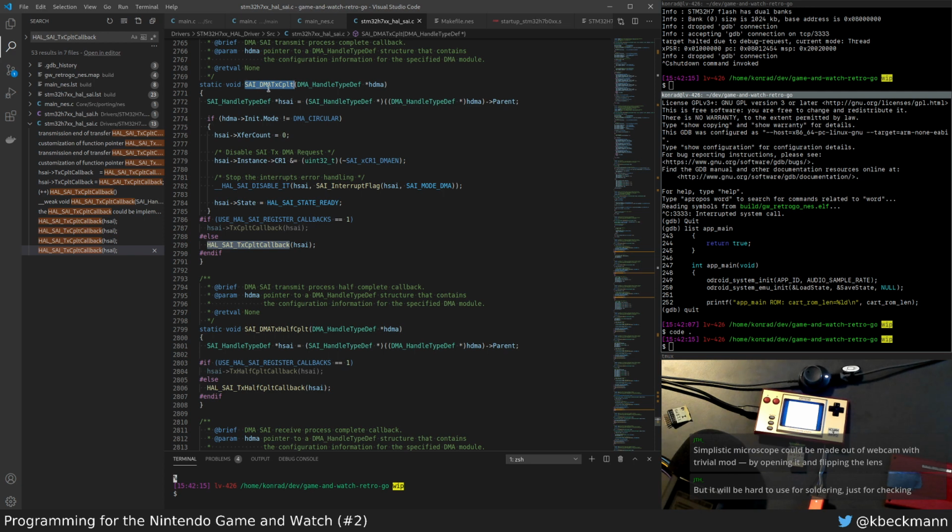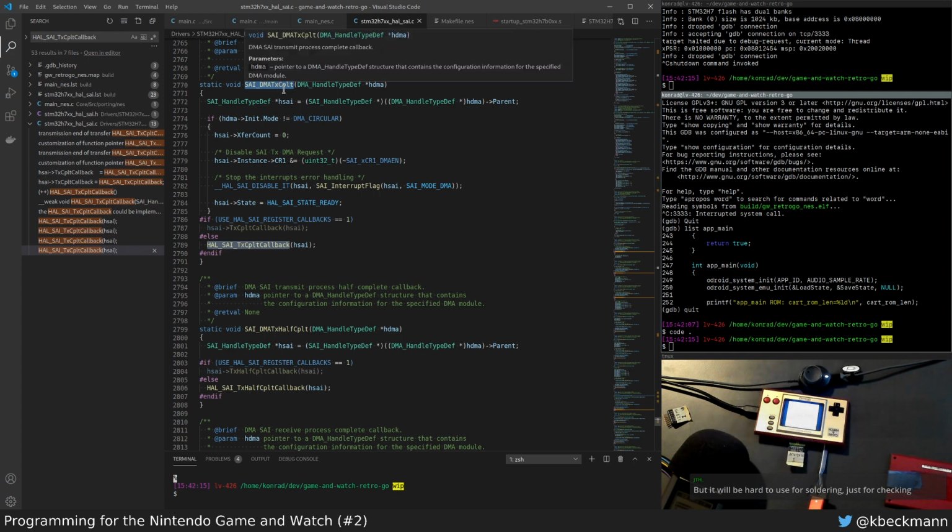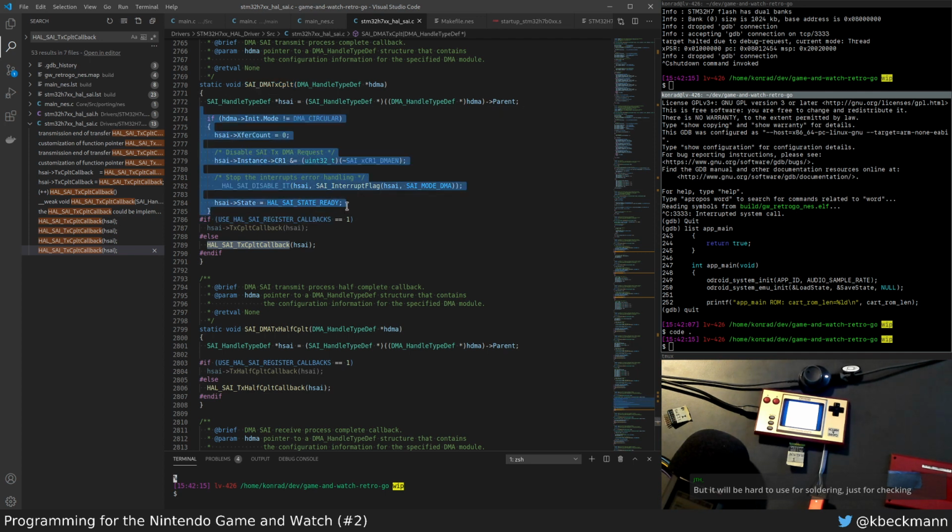The SAI has hooked into the DMA transmit complete callback, and after it does its own state handling, it will call the user callback.